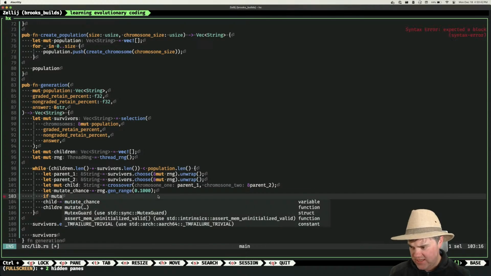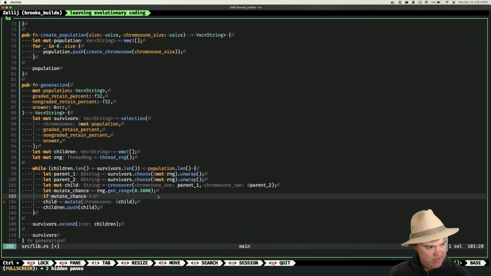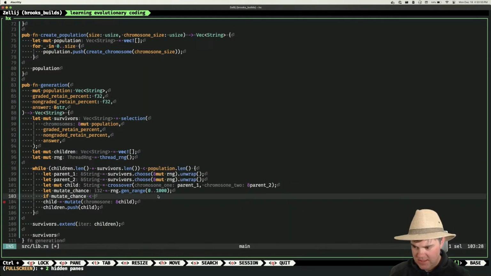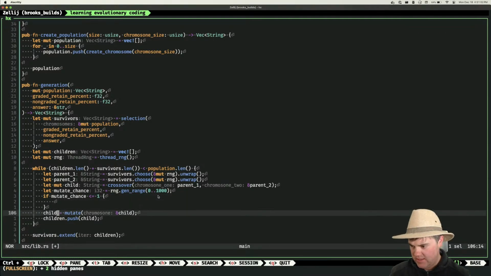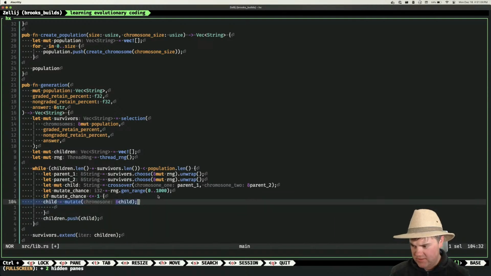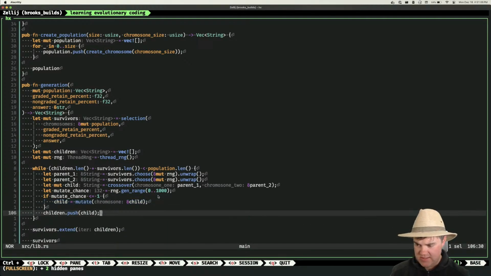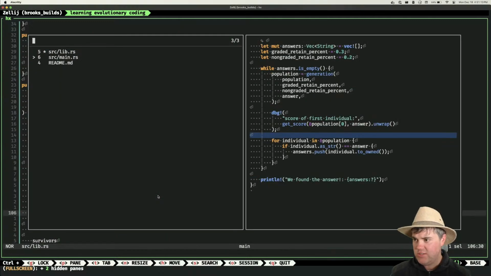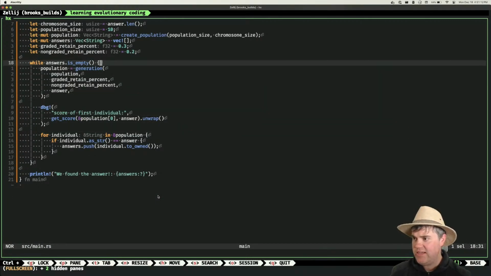And then if mutate chance is less than or equal to 1, then mutate the child. Otherwise, leave the child alone. The other thing I want to do is count how many generations.